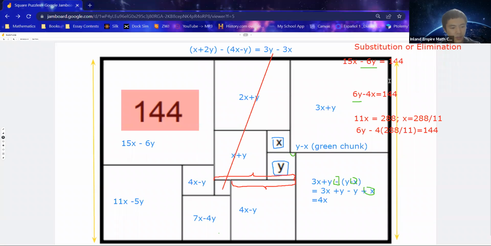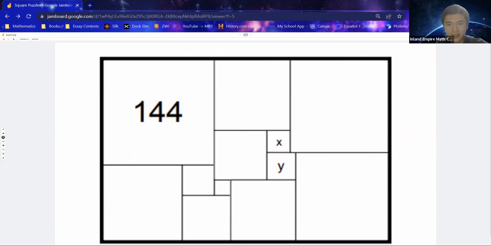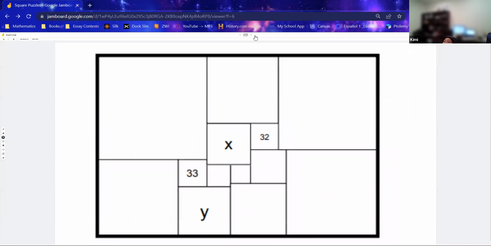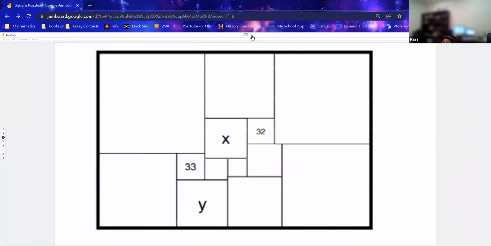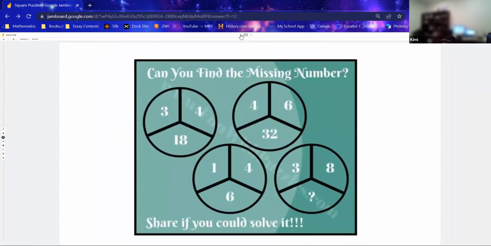Ah, so much work, so much boring. Let us see. All right, I know there's a lot of algebra and equations here. So, any questions? If there aren't any questions, we're going to go to the last puzzle. Can we go to the bonus question? I'm bored of this unless we can make some kind of letter called Z.